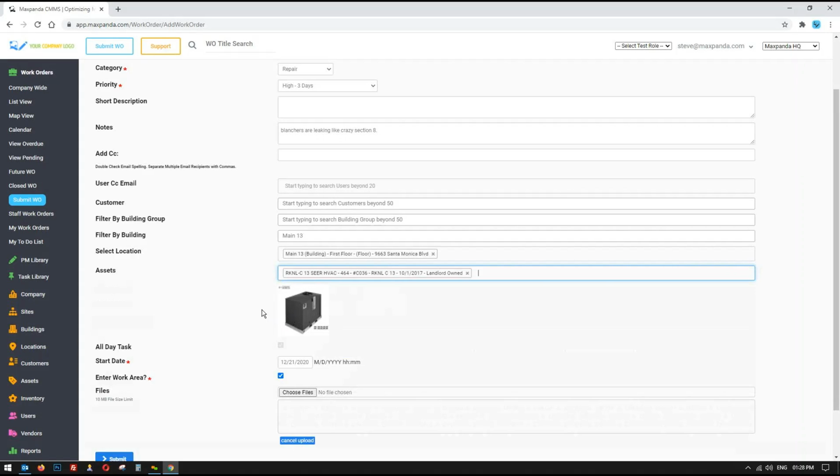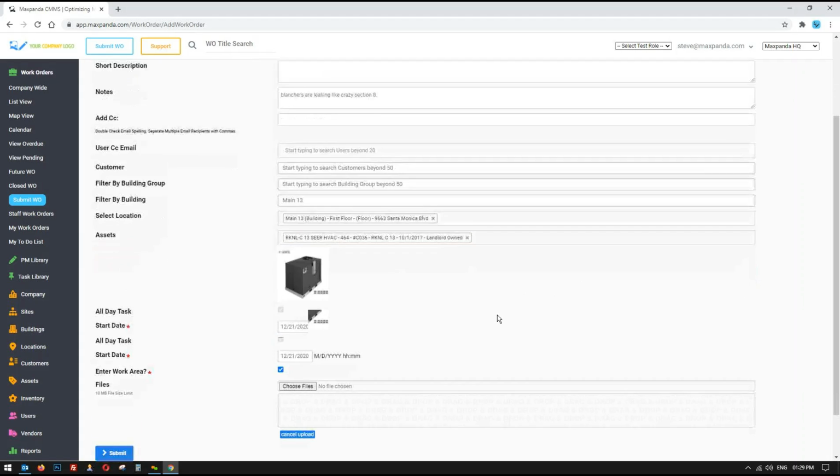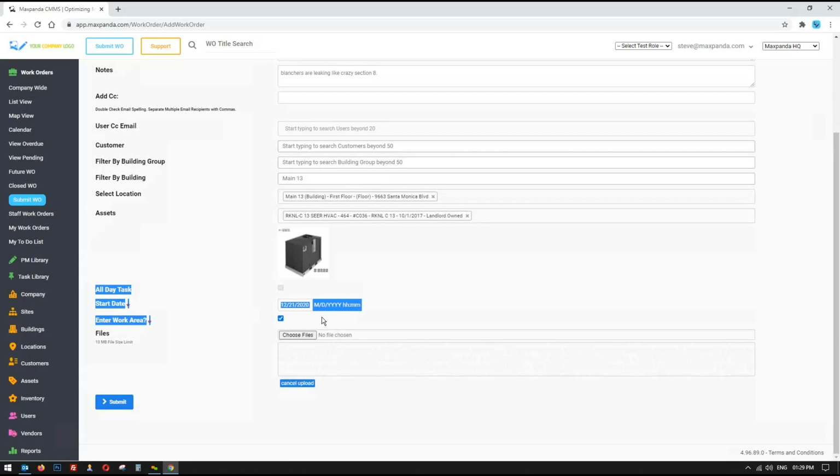This is only the icon of the asset, not the real picture, just to make sure I pick the right one. There's a lot of information you can show per asset in your work orders when people are submitting, like the statuses, the asset tag that you're tagging it, because I've got 36 of these on the roof. Expiry date for the warranty, but theoretically the minimum is the name and manufacturer of the product. So now I'm creating a location work order as well as an asset-based work order. So both types. A submitter cannot change these things.